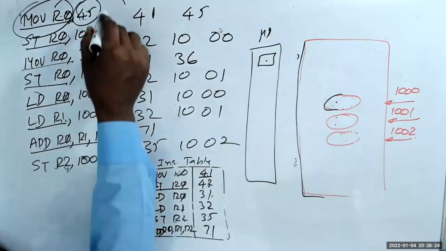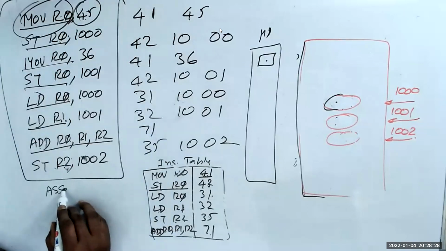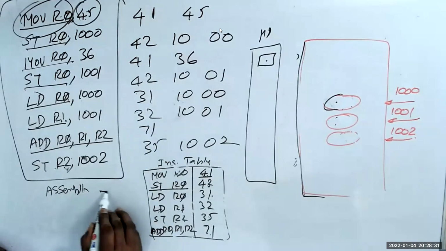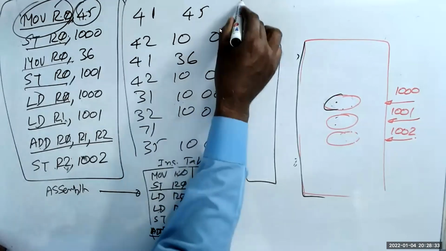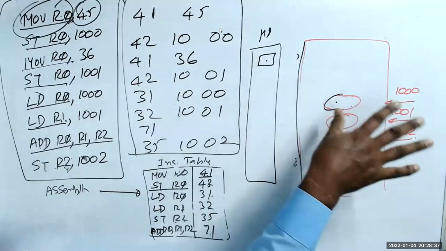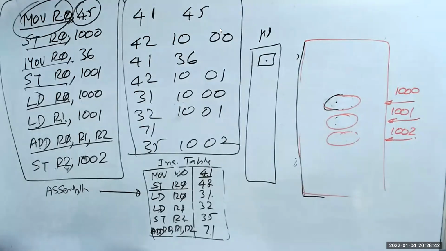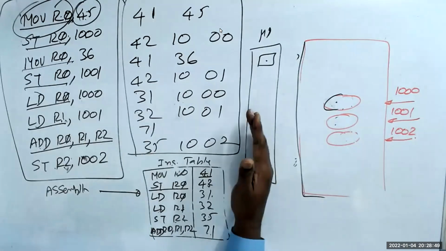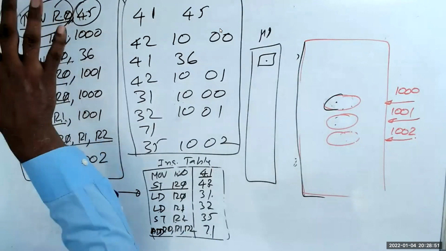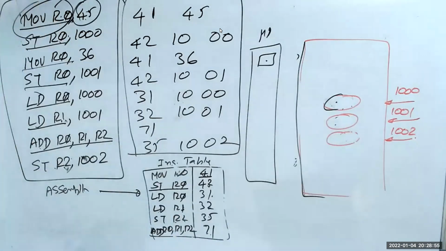So what I have done, I have converted this assembly using this table. I converted it to this machine code. And I give it one by one to this microprocessor. He is going to do that. Next, we will see how we are giving it one by one. That is the next concept. First of all, you should know this. That means if I want the microprocessor to do some activity, I should write in this language, and I will convert it and give it to that. Is it clear?